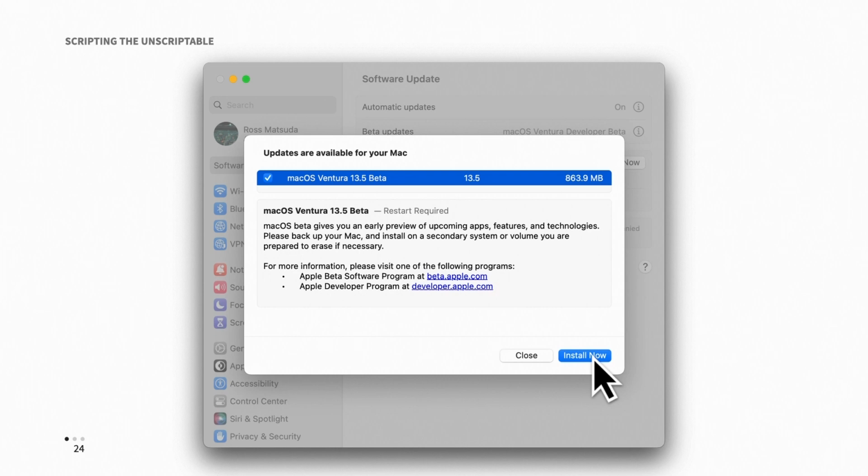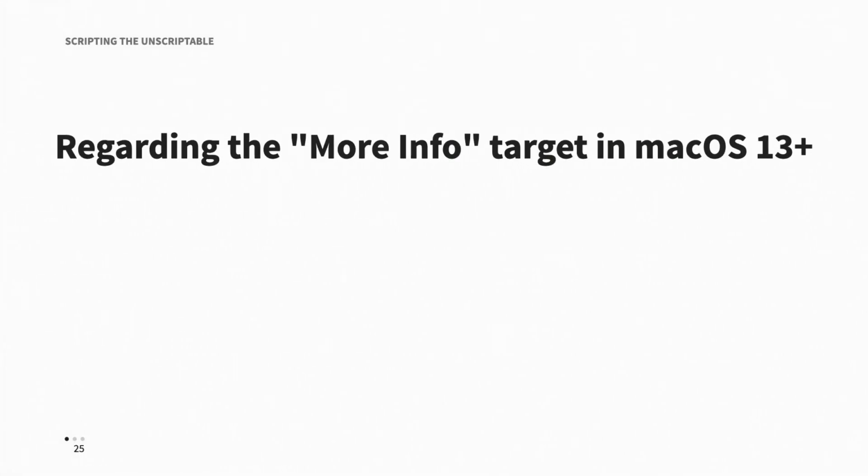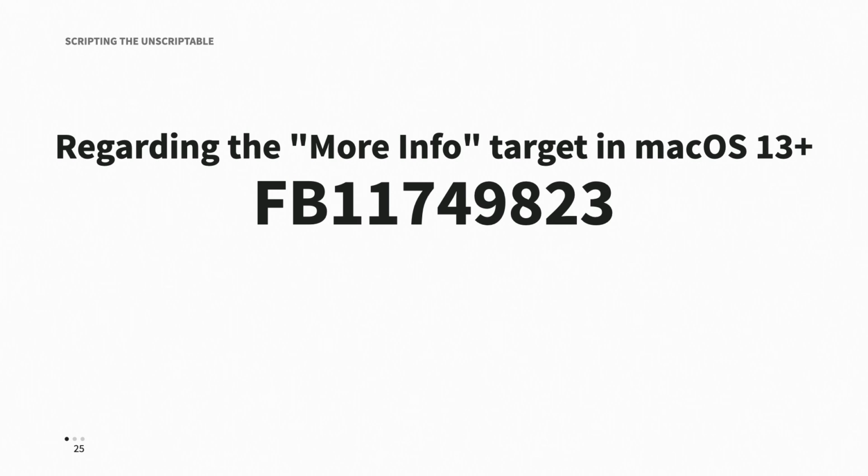That being said, I think it is worth noting that in macOS Ventura, I originally built this in macOS Big Sur, that More Info button is not actually a valid accessibility target right now, nor is it in macOS 13 Plus. If you see possible value in perhaps nudging our favorite development team to address that, I will leave this completely random string of letters and numbers on the screen for a moment so you can do with that what you will.